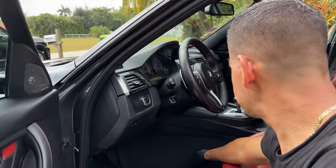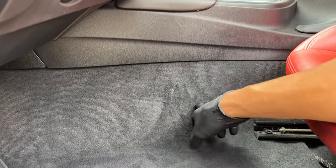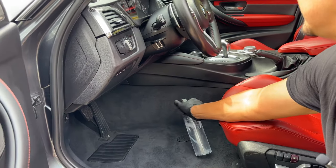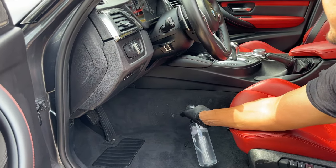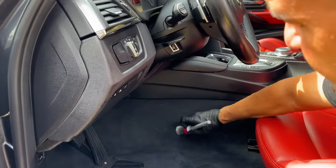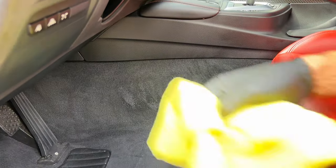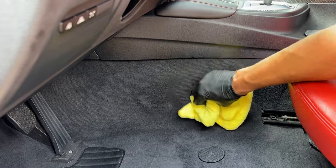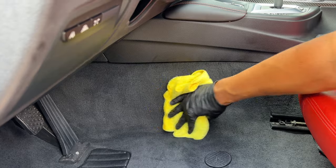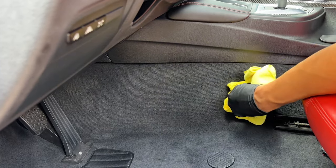There's a couple spots or little marks here in the carpet. I don't know if you can see it on camera. They're very light, but you can see it with your eye. Your customer is definitely going to see it. So just hit that area with a little bit of carpet cleaner. They're very light, guys, so let's use a brush and agitate the area a bit and then mop up with your towel. These areas you definitely want to get to, guys, because as a customer opens the door, they're going to be looking right in that general direction. So you definitely want to take care of your ears like this.